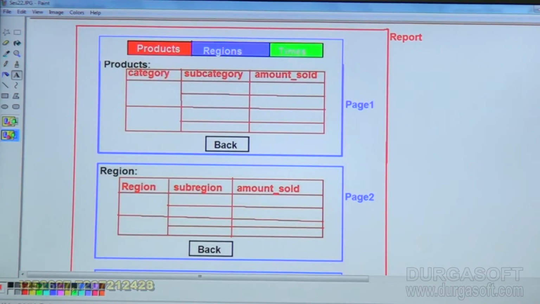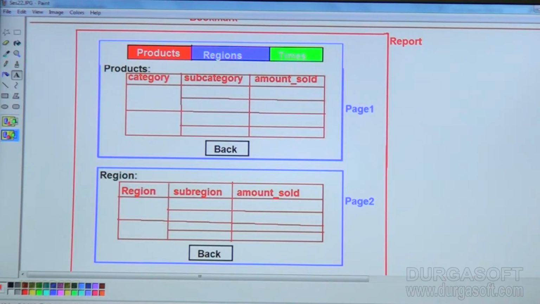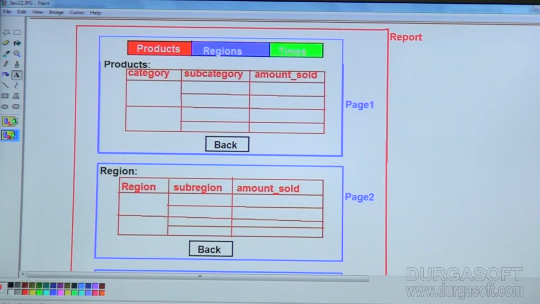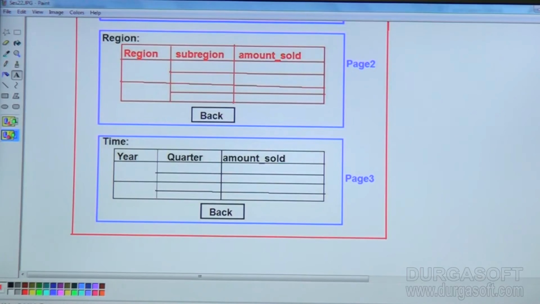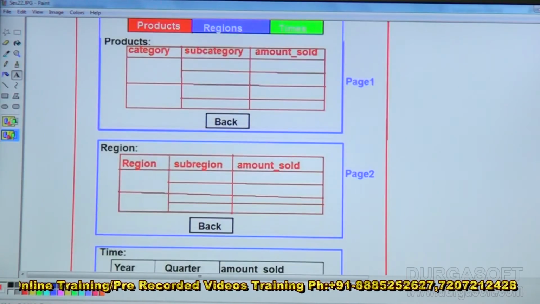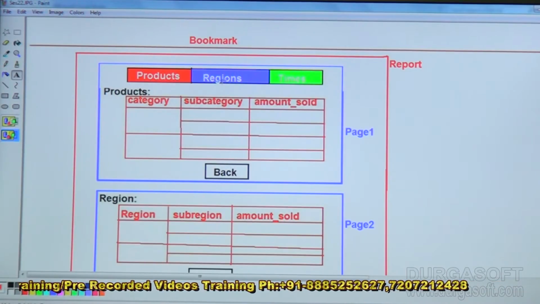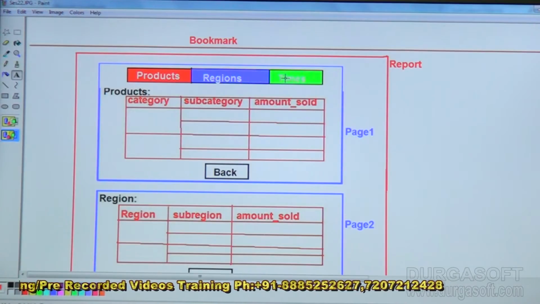I have a report with multiple pages, for example 3 pages. Page 1 consists of products information, page 2 consists of regions, and page 3 consists of time-based information. Now, if you observe the first page, I have 3 tabs: products, regions, and times.